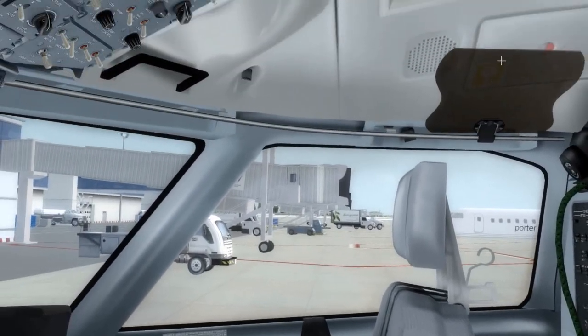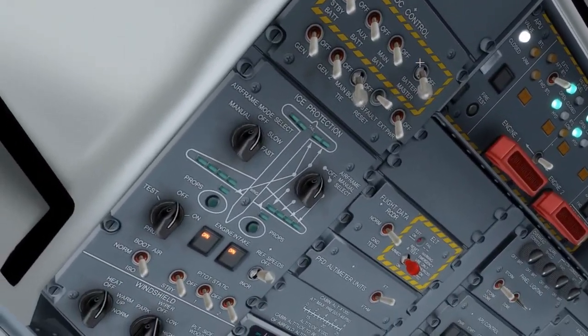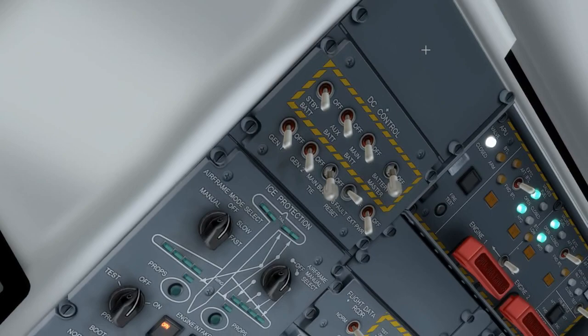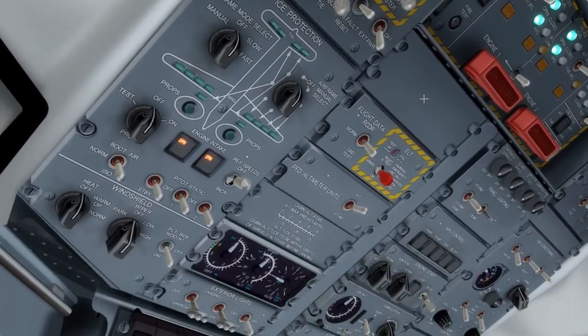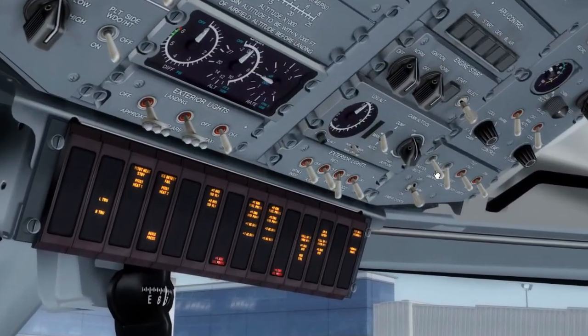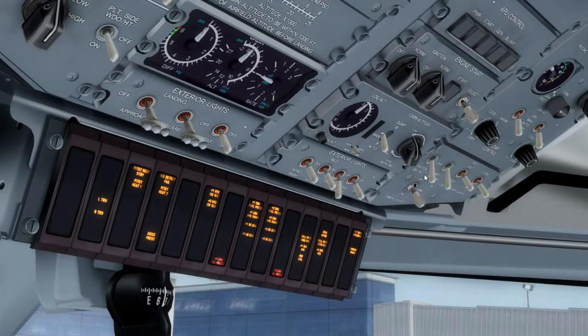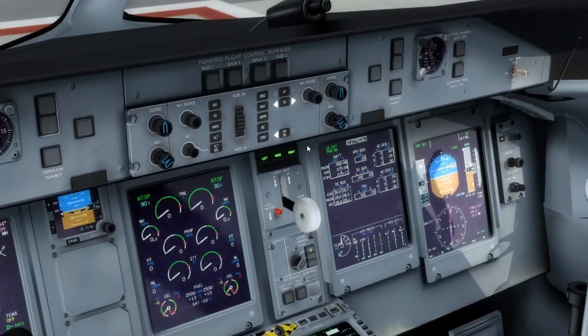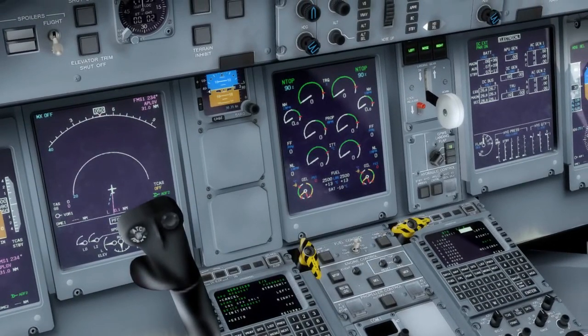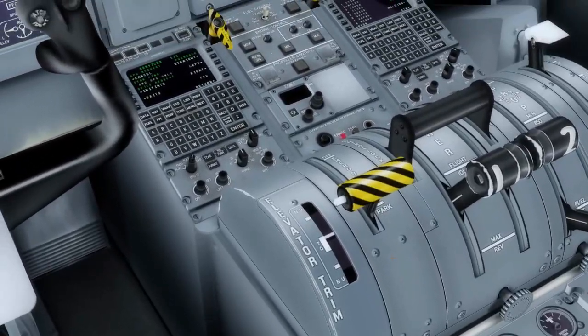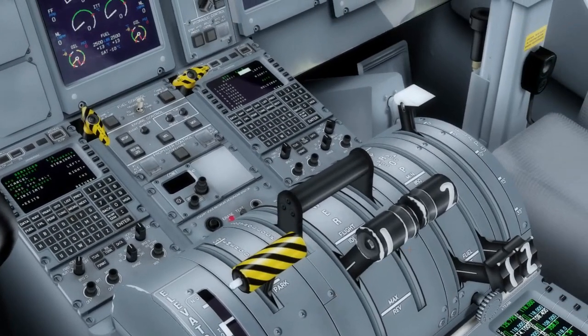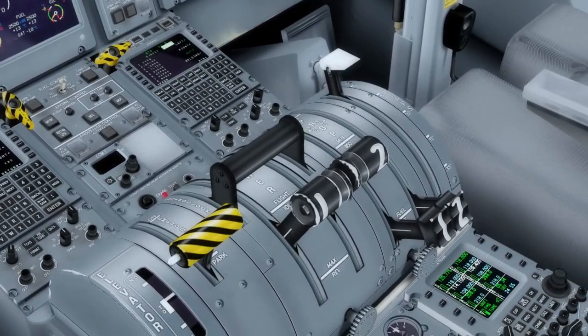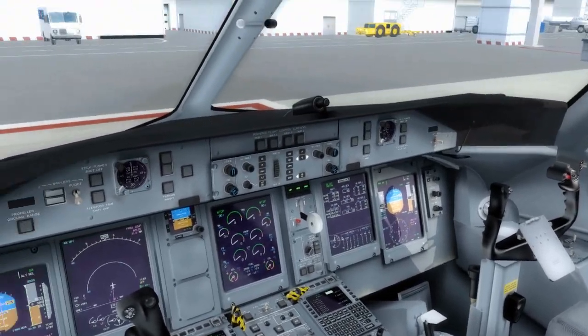Escape hatch is closed. Battery, master main, aux, standby are on. Seatbelts. I did fuel the airplane, so we can put the seatbelts on. Flight taxi should be at taxi. Yaw damper is on. And fuel quantity is 5,000 pounds, which is what we require. Emergency brake pressure is on and checked. Power levers are disc. Condition levers are fuel off. And the takeoff briefing is complete. The before start checklist is complete.